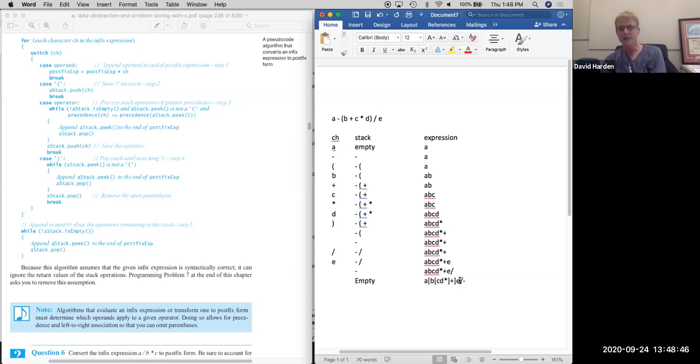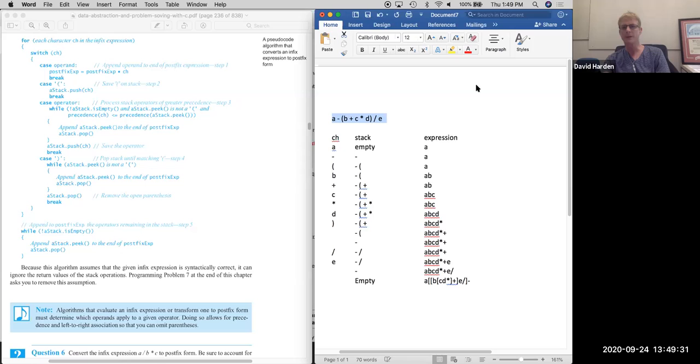So the next expression, and when I say the next expression, I mean where can you find operand, operand, operator, right? That's going to be here. Operand, and then the second operand E, and then the operator division. That makes sense because this whole mess divided by E comes next in the infix expression. And then after that, I've got operand A, operand all the rest of this stuff, and then the minus, which means A minus all the rest of this stuff, which is what I had up here.